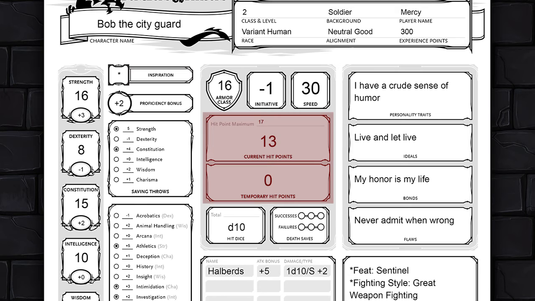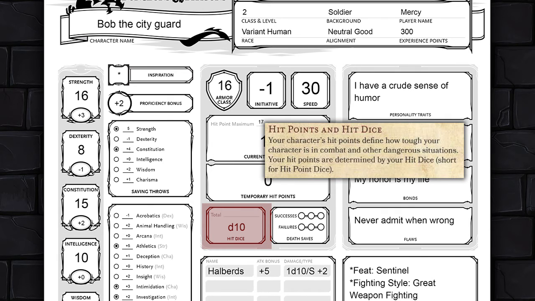How do you calculate the max? Well, at level 1, you just take the hit dice, which we're going to talk about in a second. In Bob's case, that's a d10, and then you simply add the Constitution modifier and slap the total in there. For subsequent levels, you have to roll the d10, which is your hit dice, and then whatever you roll, you add the Constitution modifier. Now, your DM is going to have a few ways to do that. Either you're going to roll, or you're always going to have the medium number, which for a 10 is a 6. Kind of weird, but hey, there you go. And talk to your DM. He or she is going to tell you all that you need to know for subsequent levels.